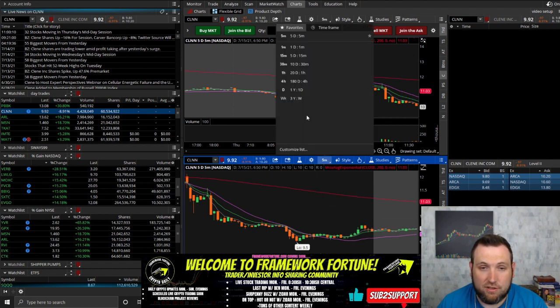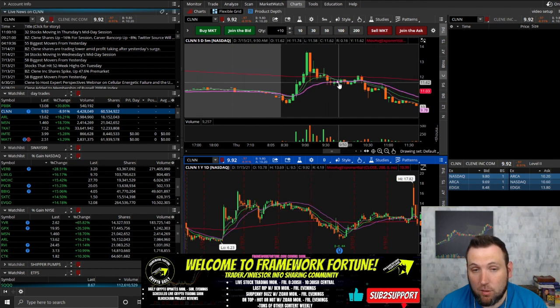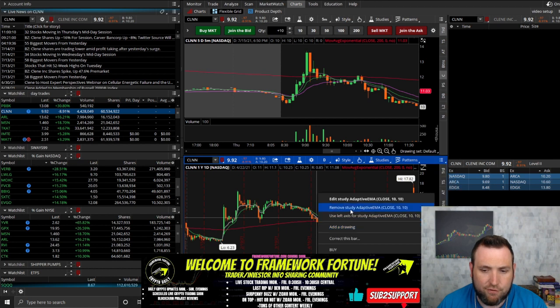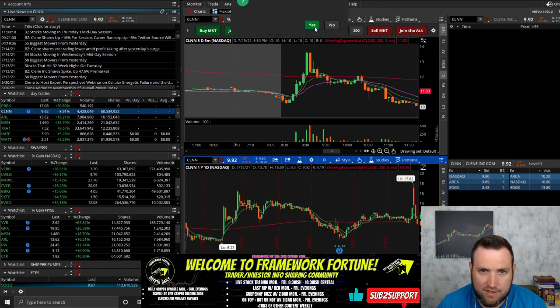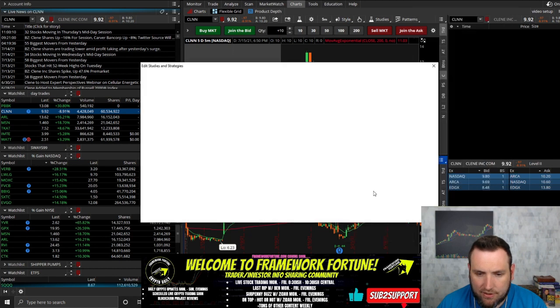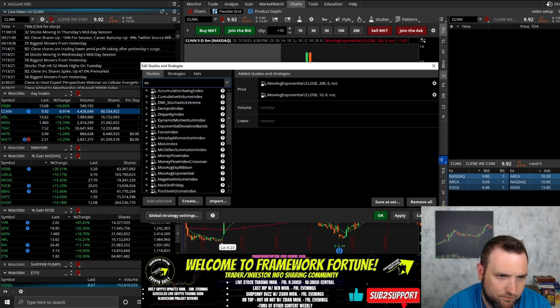But because it's a daily chart, this is the time frame I use. I use a 1 year, 1 day, so 1Y, 1D. I don't use the same EMAs up here that I do down here, other than the 200 and the green line, which is the 10 EMA. So I'm going to remove these two. And I'm probably going to experiment with these as well on daily charts, and for sure on a 4-hour chart for swing trading, because I think I can find something that works pretty well on both of those charts. But I am going to add another study in here because I got the 10 and the 200, and I want the 50-day exponential moving average.